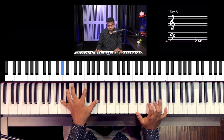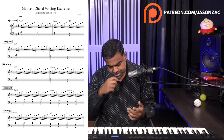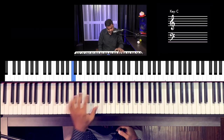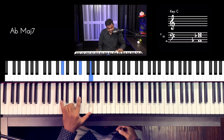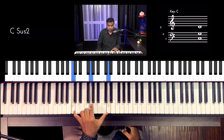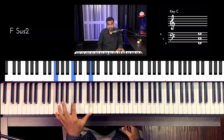So this would be the extended voicing, and then you have F 9th, and then that A flat 6-9 chord there. So let's go through all the voicings we have and then move on specifically towards rhythm. So voicing number one, within the octave: C7sus4, A flat major 7th, F dominant 7th without the 3, of course. Voicing strategy number 2, the quintal or the 5th voicing with perfect 5ths, or you can call them add 9s. Very open sounding: C add 9, A flat add 9, F add 9.